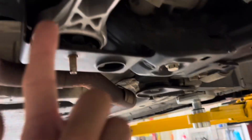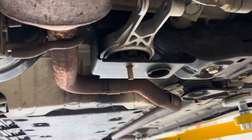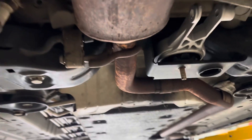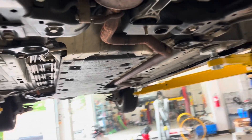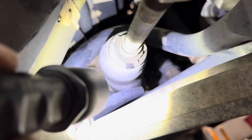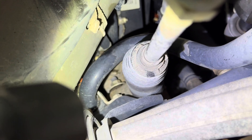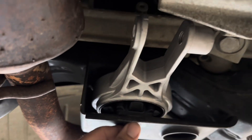The nut is on top, and when you push that bolt up it bottoms out on the steering rack up there. I went into the service manual and they showed the bolt the other way, but they still said to drop the whole subframe out and remove the rack so you could get that bolt out. I found a shortcut — there's no way I'm dropping the subframe out of the car. I took out these steering rack bolts, and you can get to the nuts on top. I was able to get a pair of needle-nose pliers on there and drop that bolt out, which gave me just enough room to lift the rack up and push this bolt far enough to get the mount out.